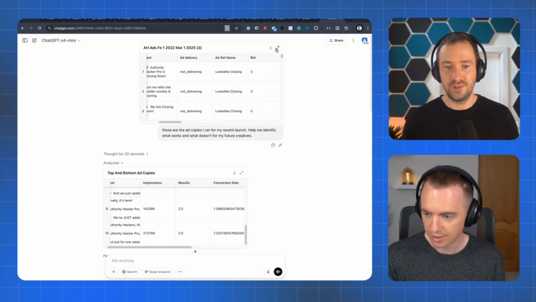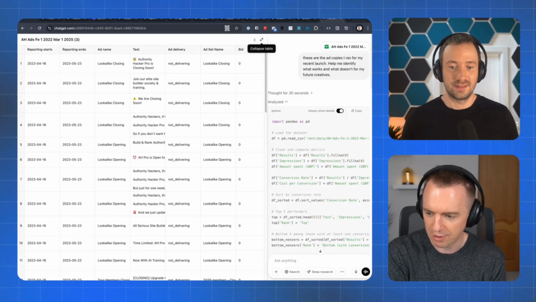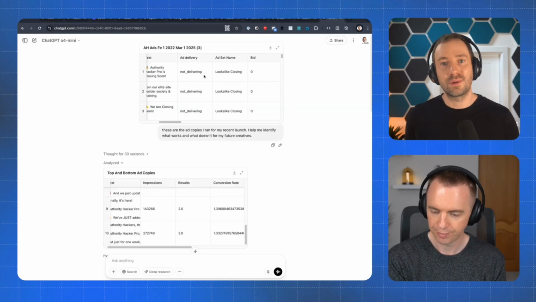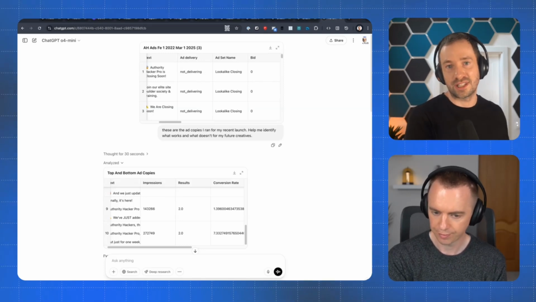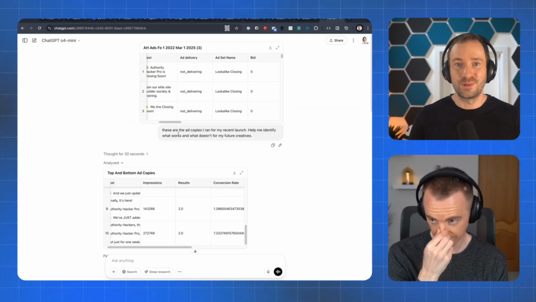So when you upload the CSV, you actually get a table like this, which is just nice. The CSV we downloaded from Facebook ads showing the ad performance, the report. Exactly. Anywhere where you have data that you can export as CSV, import it in ChatGPT. And again, this is not even a project.